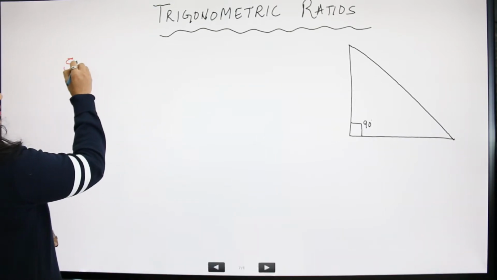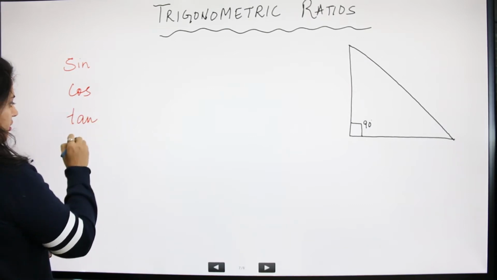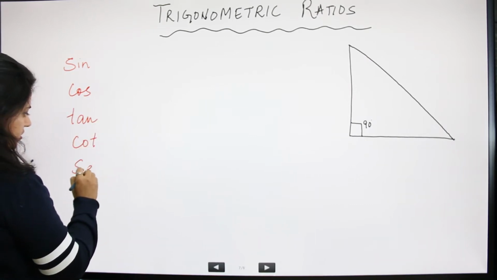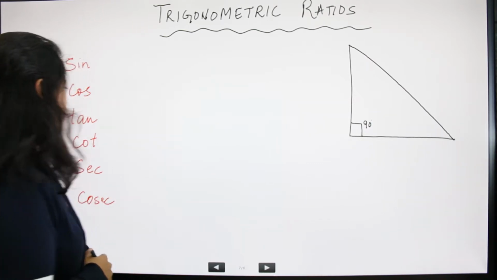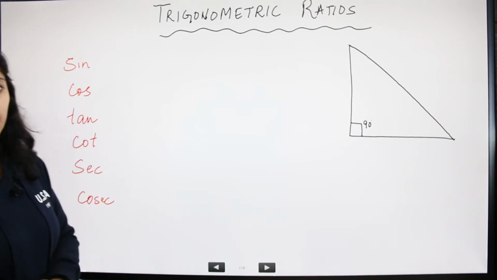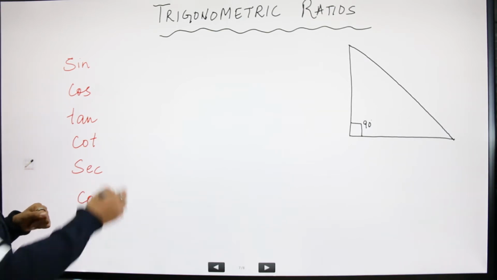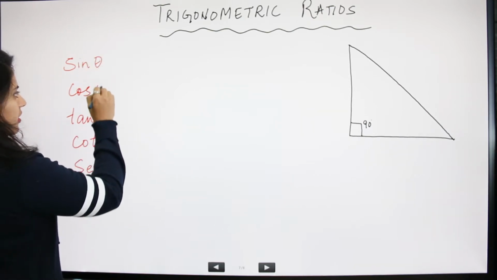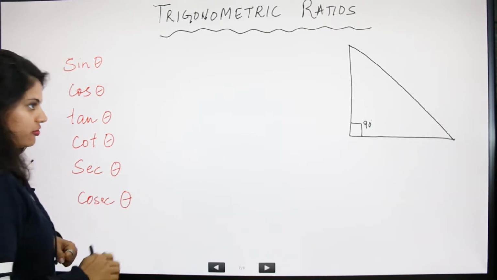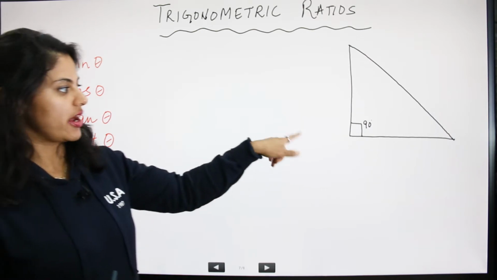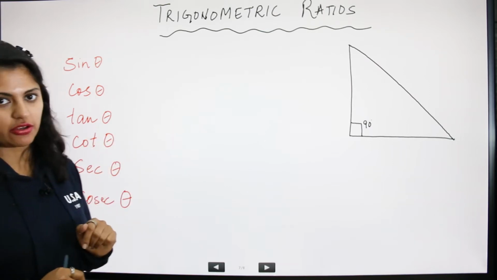Those values are sine, cos, tangent, cot, sec and cosec. Secant and cosecant they are called. These are all the trigonometric ratios and I will tell you how to find these values. These values all have an angle; let this angle be theta. We can assume any angle, it can be theta or phi. With the help of the right angle triangle, which has a 90 degree angle, I have already drawn that for you, we are going to find these values.